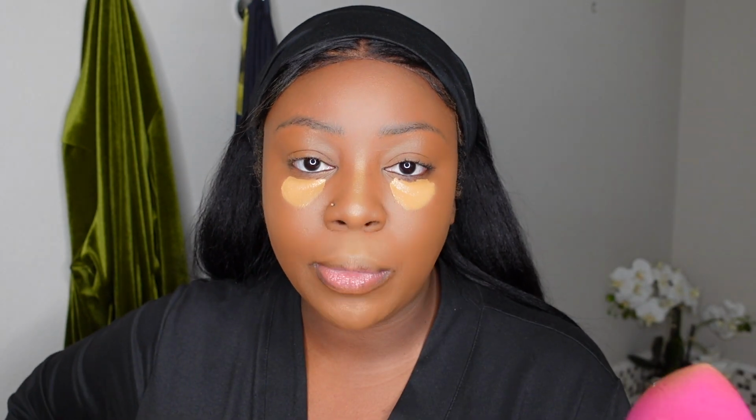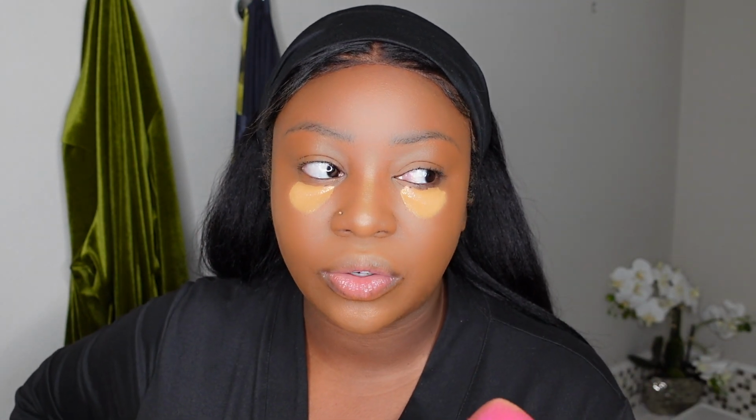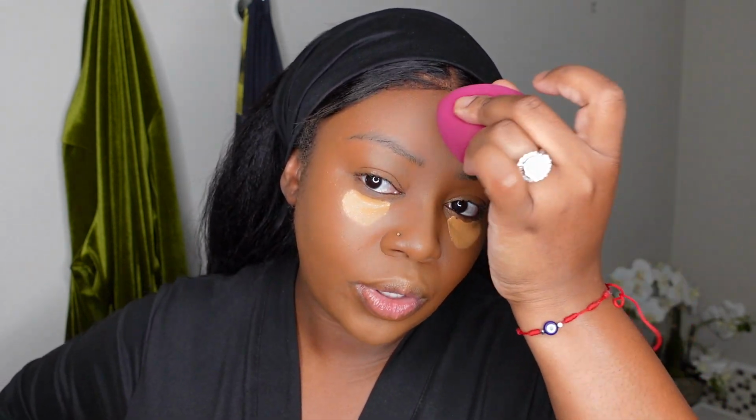And with the nose, I don't really add the highlight to the forehead. Again, I'm an oily girl, so I don't need to accentuate my forehead, but I will blend it out by driving that product up, and any excess that I may have, I will sit it there because I will add that setting powder there. But again, I'm gonna get oily there no matter what, so I don't need to add a highlight there or make it brighter there. I just need it to look flawless there. And you can see my nose has that nice highlight, and we're gonna set it with a good contour to make it all blend.